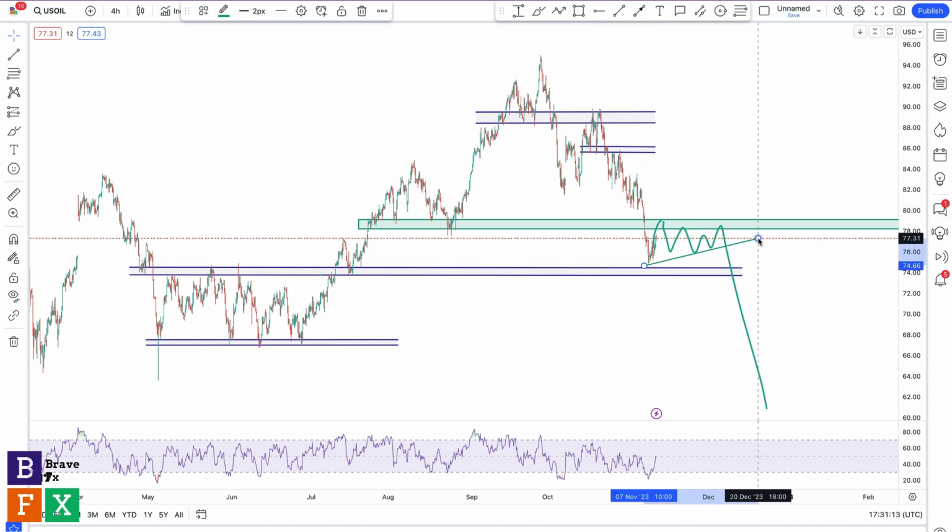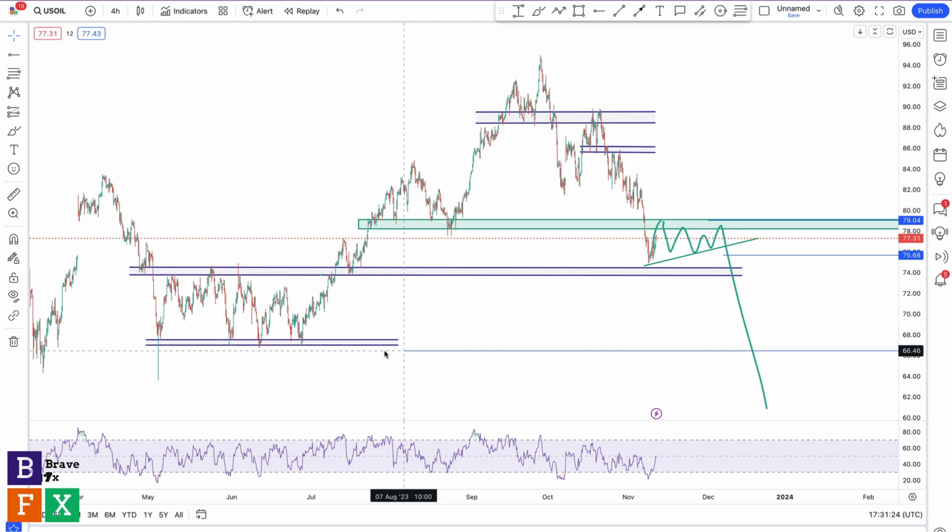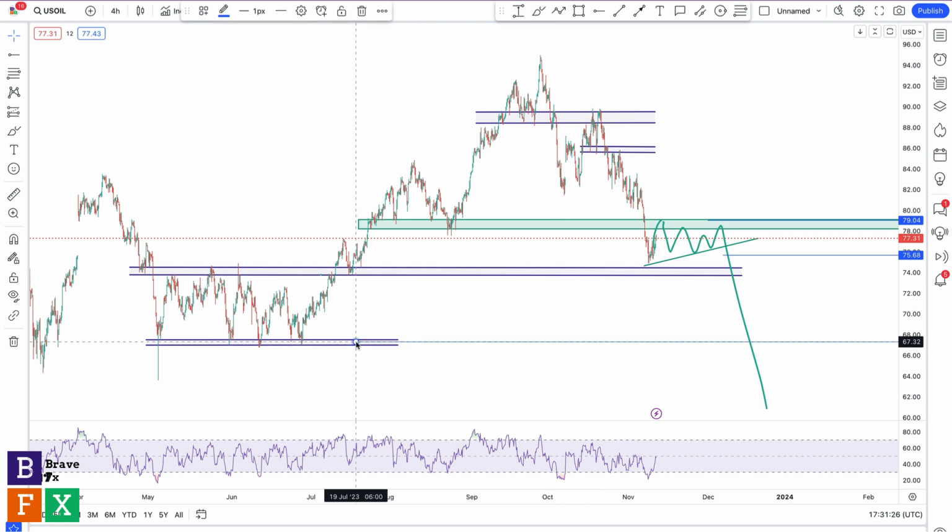So entry is going to be just at the break of that chart pattern. Stop loss is going to be above the highs of the consolidation. Take profit is going to be around these lows over here. So over here is going to be my low. I wouldn't be holding the trade all the way down to these price levels, right? Because this is going to be significant. I would have made so much profit already. I won't need to hold the trade any longer.